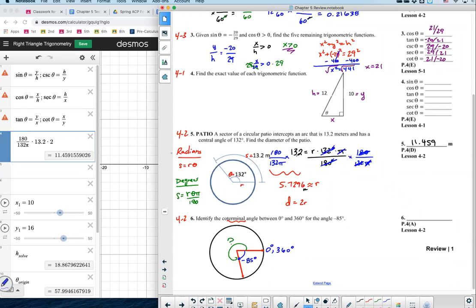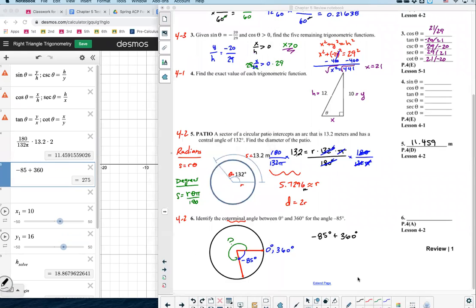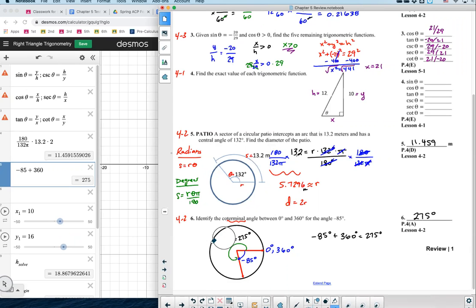How I would do the math here is you just take your angle and add 1 revolution. So I'm going to add 360 to get our solution. To make sure I don't do bad math, let's check it over here. Negative 85 plus 360 is 275. So it'd be 275 degrees. And so what we've learned is that to find a coterminal, you take your angle and you plus or minus 1 revolution at a time until you get the angle that's in between the restriction you're looking for. We were looking for something between 0 and 360, and 275 was.